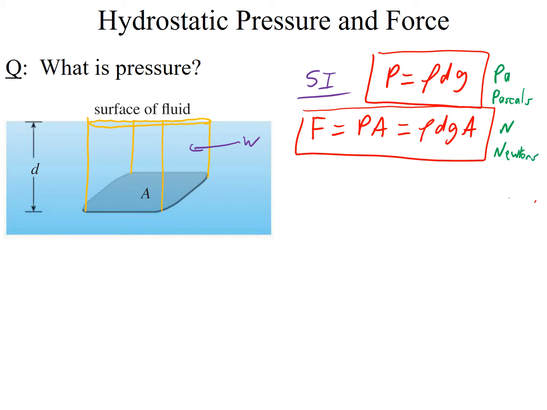Okay, before we talk about the English system way of doing things, I just want to talk about the direction of the force real quick. Well, what's the direction of this force? Since there's this water above the plate, it's like the water is pushing down on the plate. So the force can be thought of as acting down, pushing on the plate downward like that.